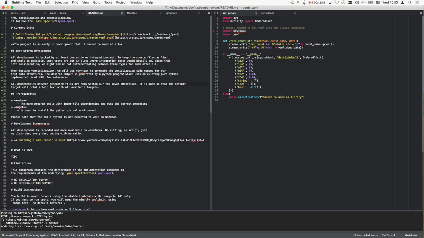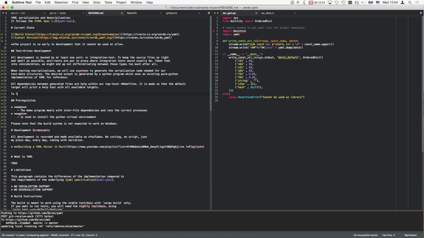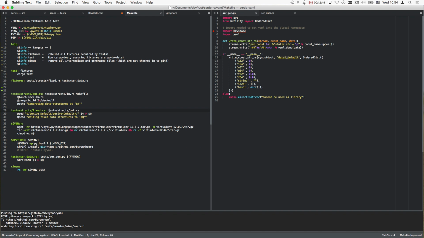All dependencies, Makefile makes the default target will print the help text here, to run tests and assure all generated files are up to date. Please run make test. And maybe I don't have to state the obvious. I could now write how this kind of interconnects, but that's part of the Makefile. The Makefile contains this information in encoded form. But I think that is it.